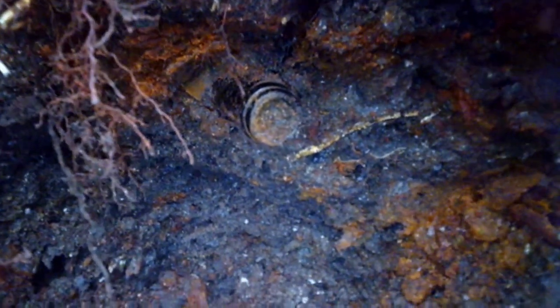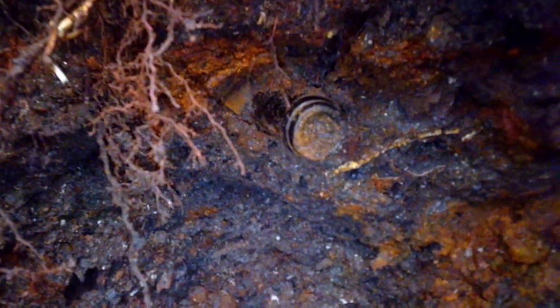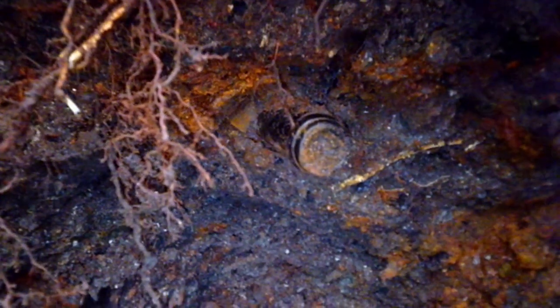Well there we go, there's a bottle. I shall come back once I've dug this one out if it's whole and we'll see if there's anything on it. Alright hang tight boys and girls. Well there it is - plain as the day it was made, nothing on it. Ah well, carry on.